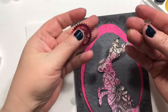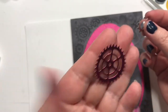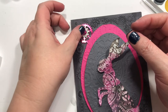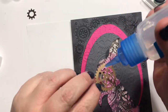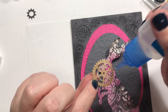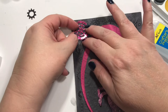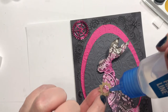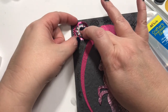This is a Stampin' Up punch and this is a die. But this is that bright colored metallic cardstock I found at Michael's last time I went — I haven't been there in a long time now. Alright, I think I do want that there. I'll figure out the bunny later. I might have room to put a sentiment on the bottom. So I'm just going to put that right there.